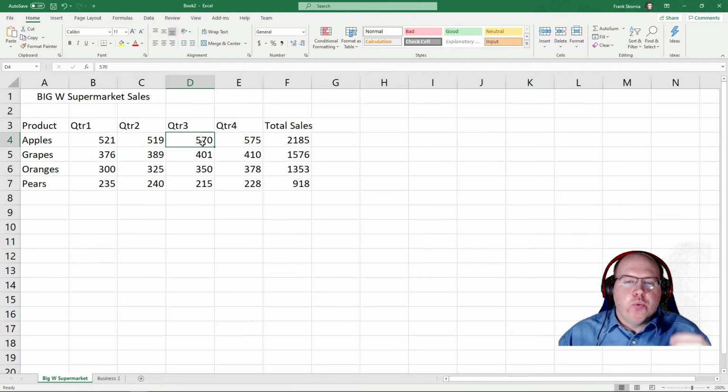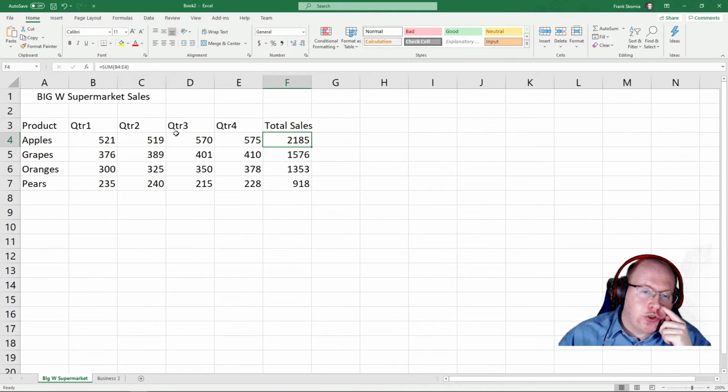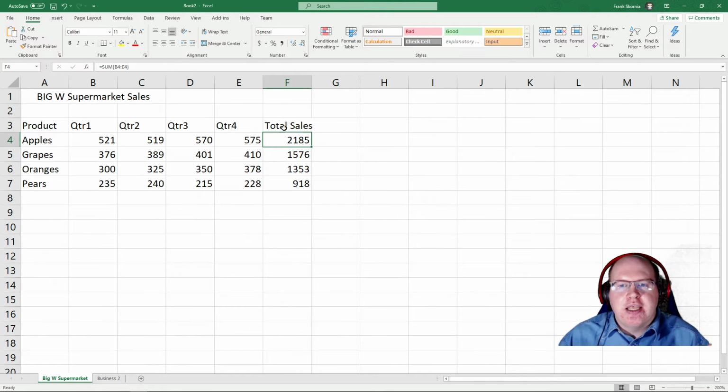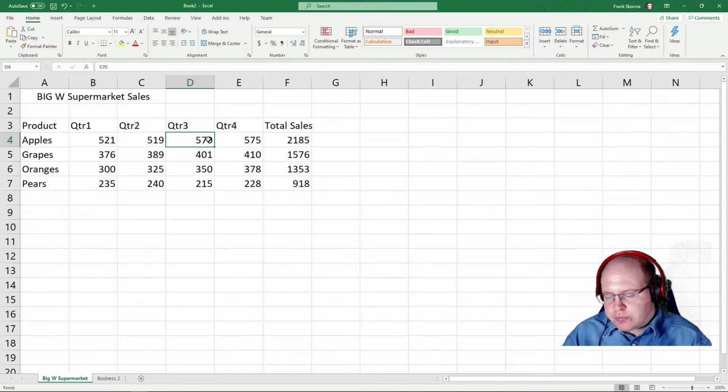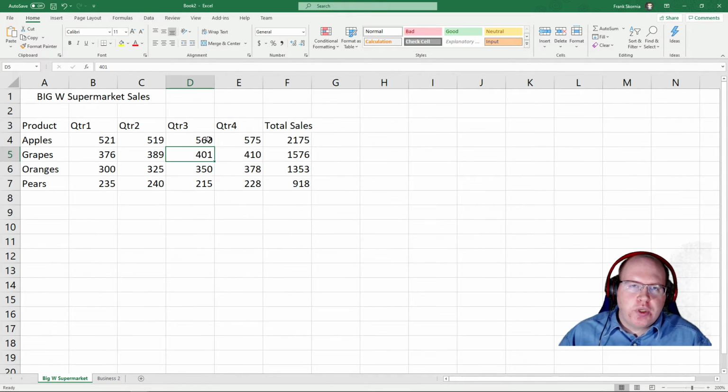Whatever those values in there are doesn't matter until it looks at that cell. And because it's looking at the address of the cell and not the content of the cell, when the content changes, this will also change. So that's one of the things that Excel will really benefit you with.